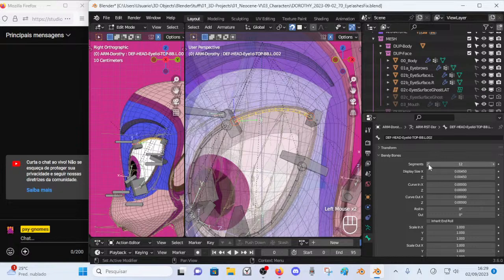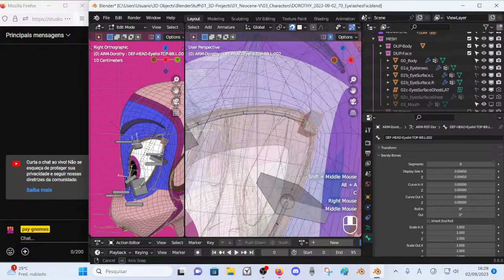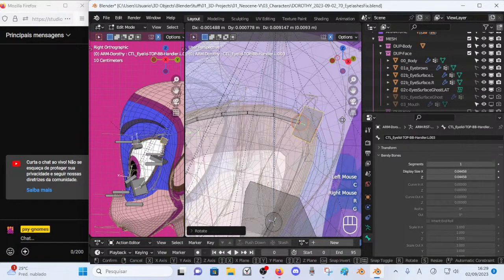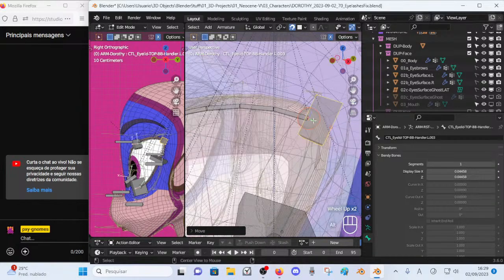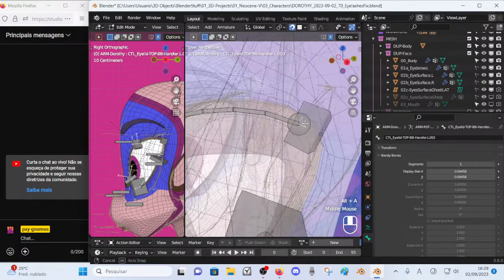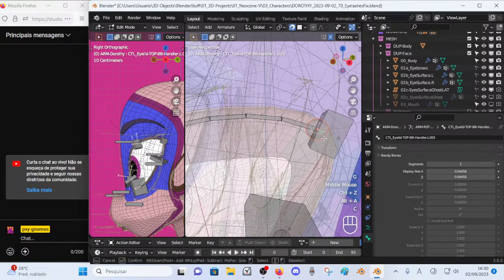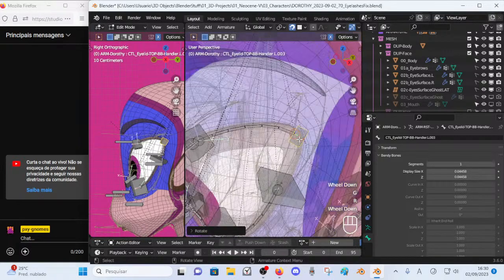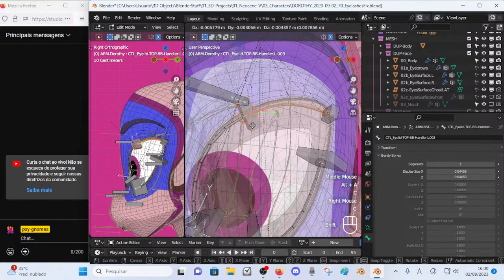So I'll have 6 segments anyways, and let's keep this pointing up. It doesn't need to be straight up, it just needs to be some reference of upward direction. So we pick that and we keep doing some as best as we can.